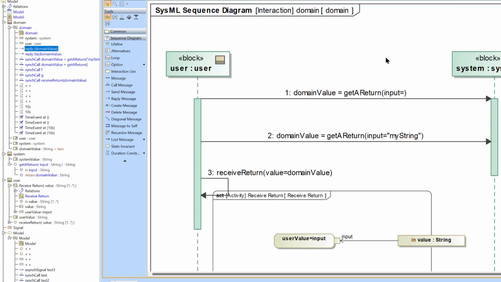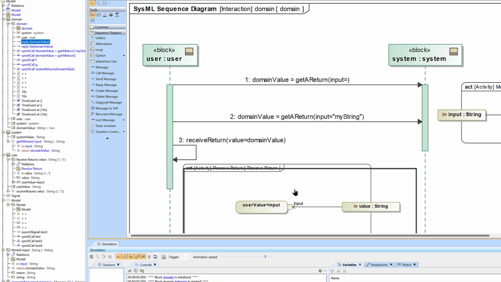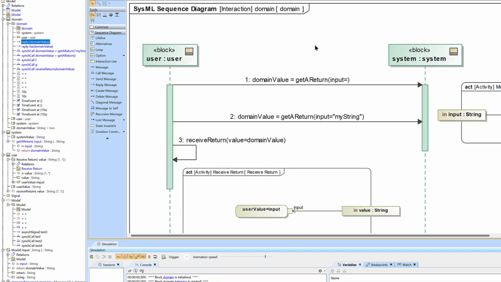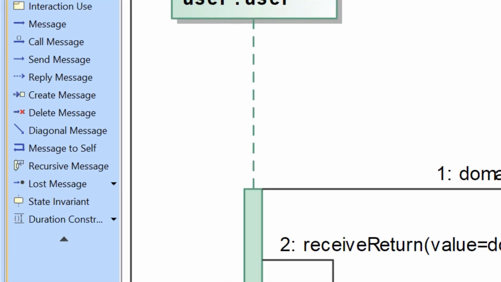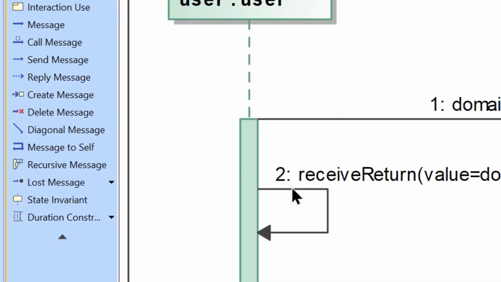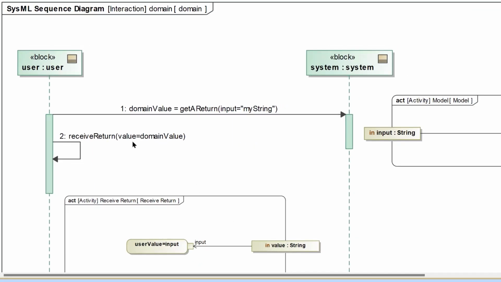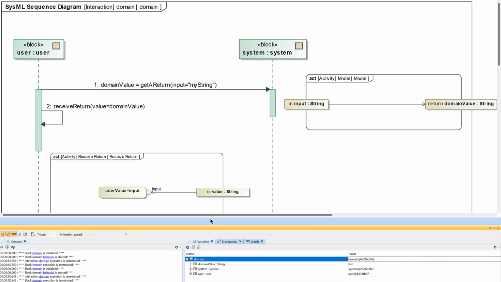So that's how you can actually assign that return to a value property, and then that value property will be available to the original requester of that operation in the simulation. So let's go ahead and do that. I'll delete this because that was for an example, but what you can then do is have a message to self that will call the operation and take its input value and set that input value equal to the value that is now a runtime value of that domain or of that system or the target.